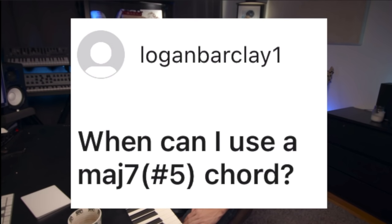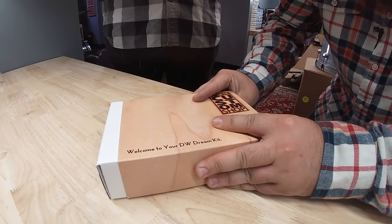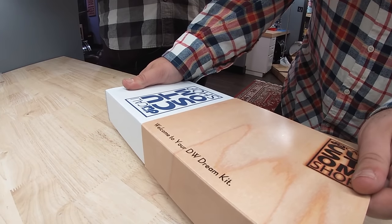When can I use a major 7 sharp 5 chord? Whenever you play a DW Collector's Maple drum set. She's a little tight. Got them DW tolerances.